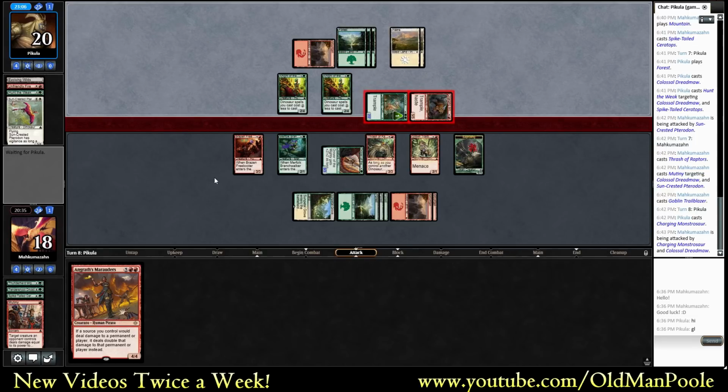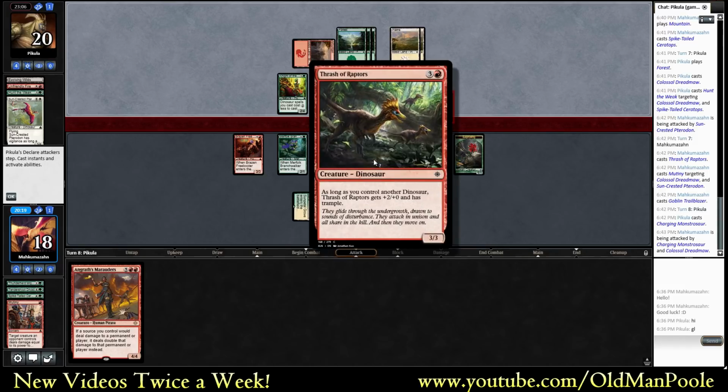Okay, swing for 12, we go down to 6. Next turn, we swing with the Marauders. My opponent blocks the biggest things they can. Still takes 6, 10. Not enough. This won't be trampling.